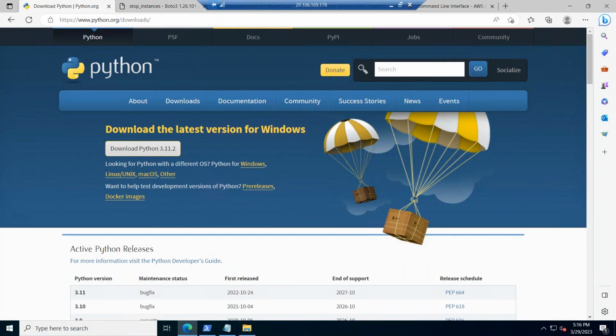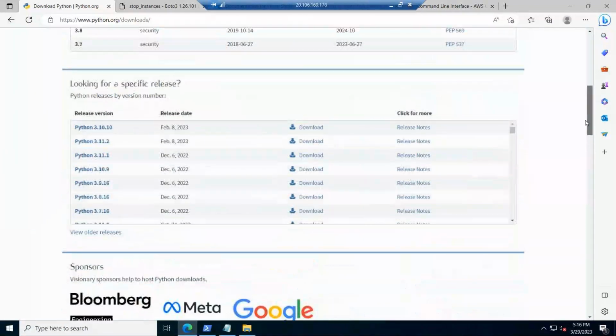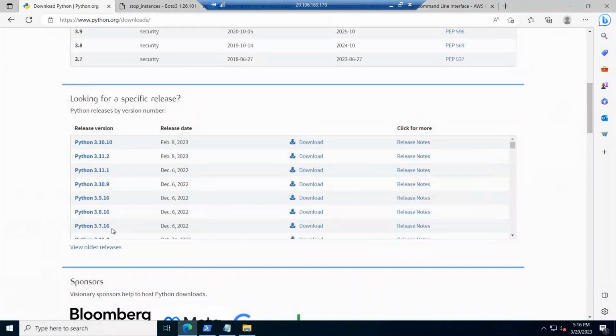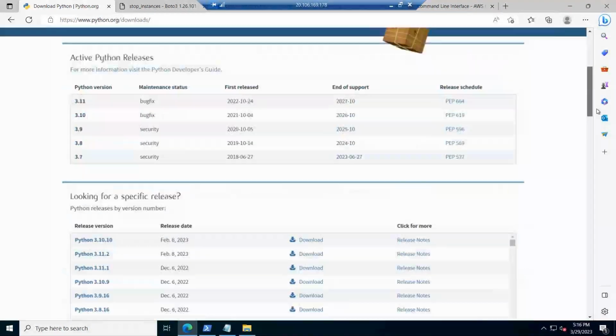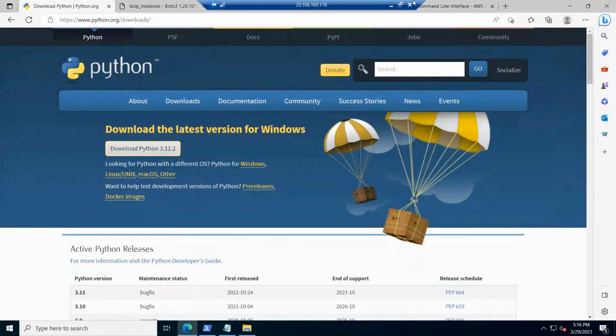Okay, in order to do this, as I told you, we have to install a few tools. We have to go and download the latest version of Python. It need not always be the latest version. You can also have version 3.7. Version 3.7 was predominantly used last year, but now people have started using the latest version. In order to use Boto3, you should have at least version 3.7. 3.6 is no more supported for Boto3. So you can download the latest version and get it installed.